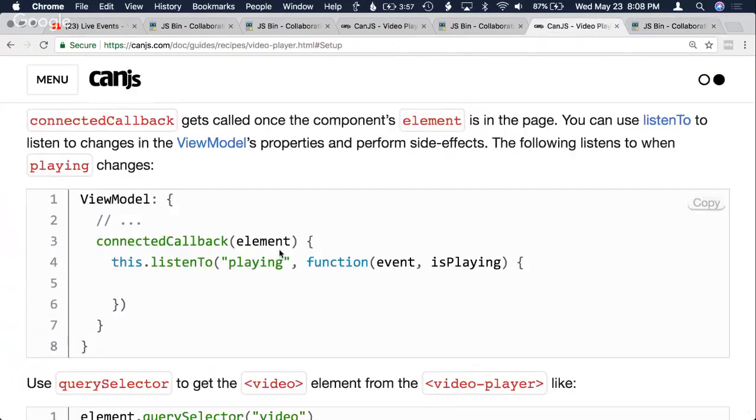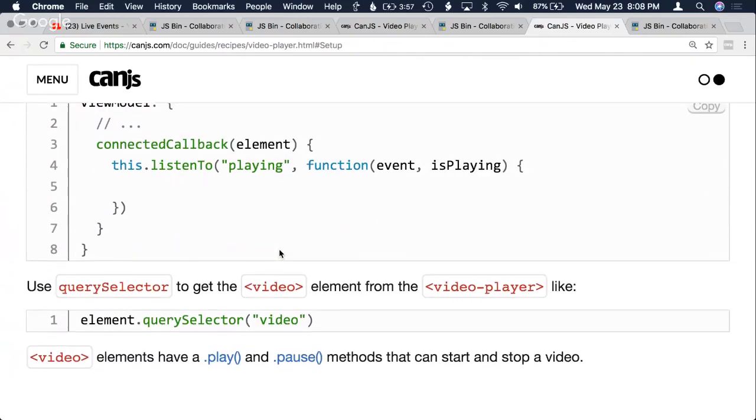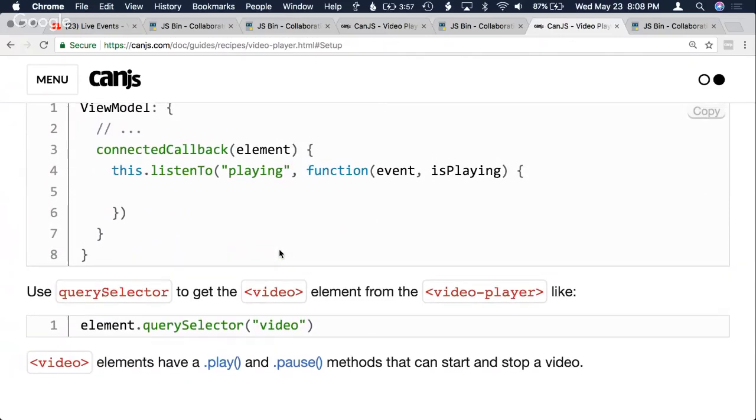Let me ask you a second. This is built on top of React, right? No, this is completely separate. There's no React, no other framework involved. It's a framework of its own. Yeah, that's correct.